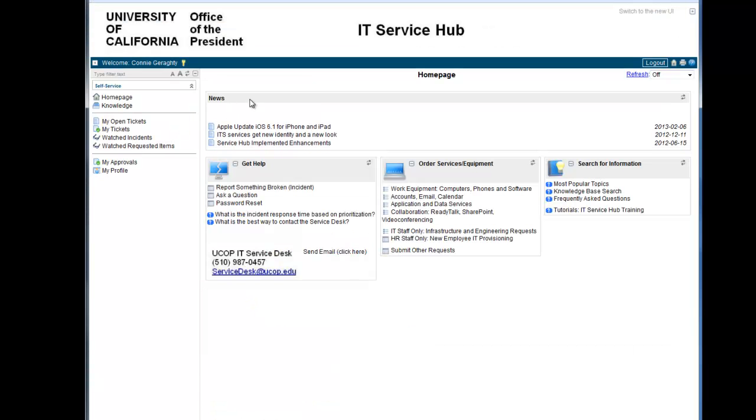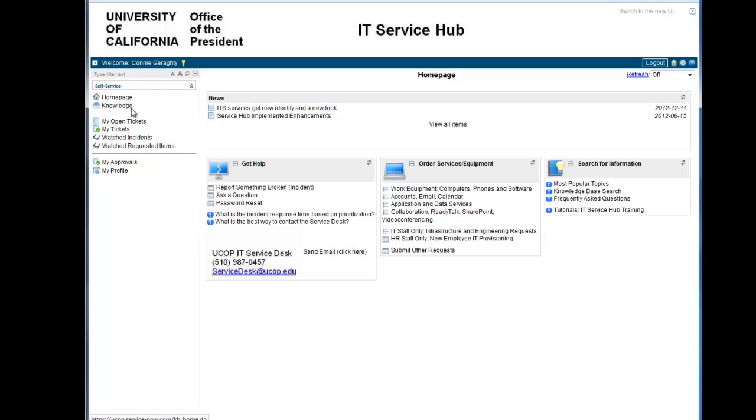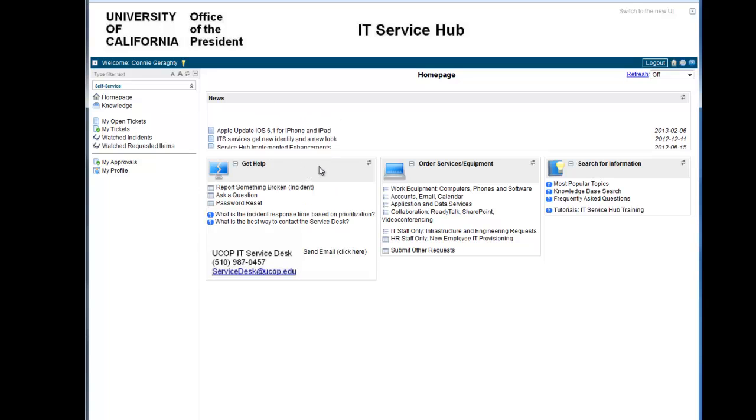So after you log in, the IT Service Hub is actually broken up into 5 different sections. We have navigation on the left-hand side, which we'll go over in a minute. We have a scrolling news bar that you can see right up here in the middle. This will give you updates on what's going on here at UCOP, any network issues, connectivity issues, outages, things like that.